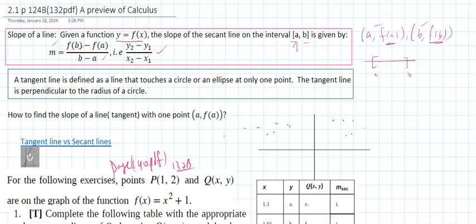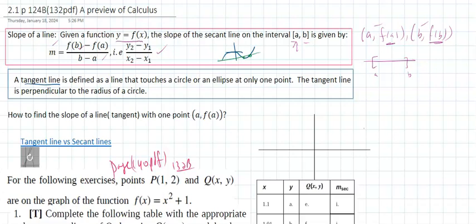Now we're going to get to a line that we're interested in all throughout calculus. It's called the tangent line. First, the secant line, I forgot to mention, is a line that crosses the graph at 2 points. So let's say this is y equals f of x, a line that crosses at least 2 points. We call that the secant line. That's the traditional slope of the line.